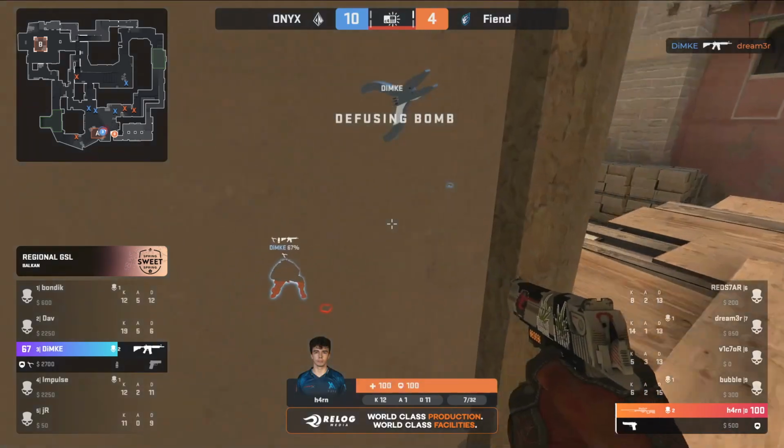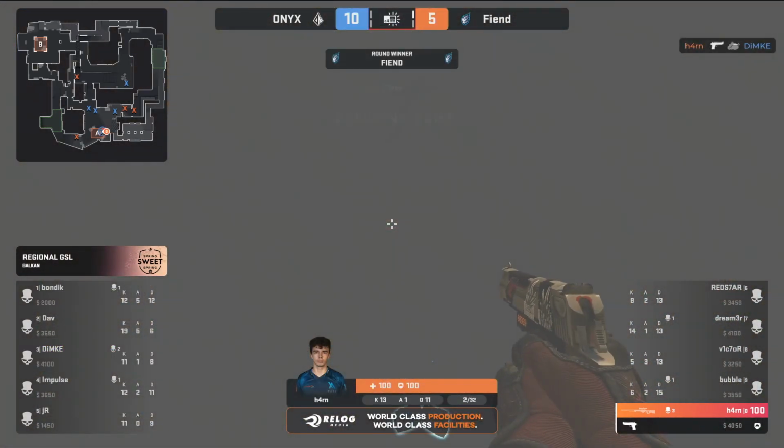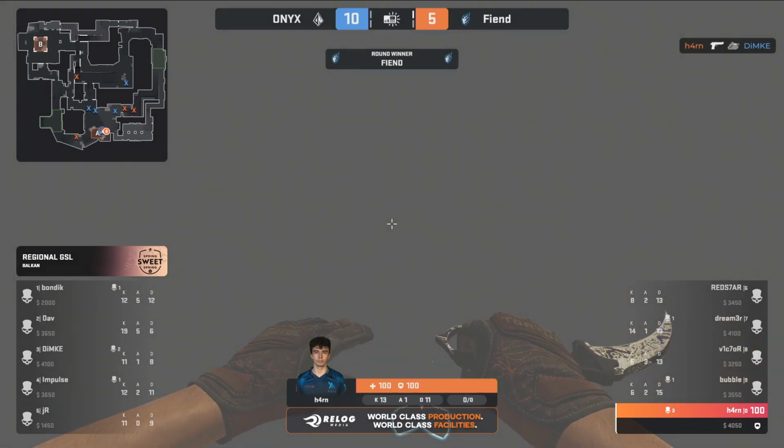He does actually take the fight. He's taking Dreamer down. Only a deagle here for Han. DiMKE sticking the defuse. Han missing the shots. Will find the follow-up. Oh my god.